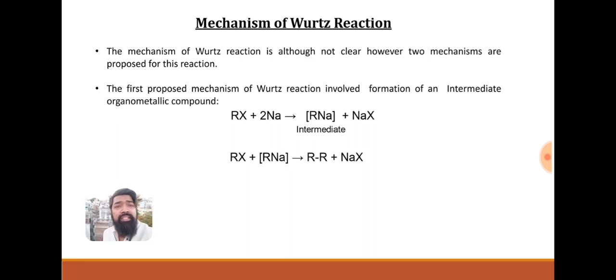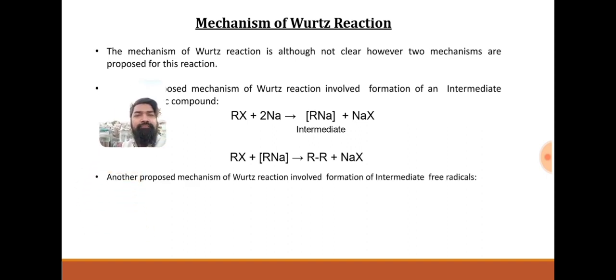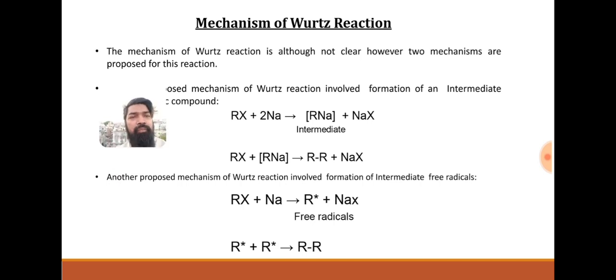So this is a reaction where the sodium forms an intermediate, and then in the next step we get the alkanes. So these are the proposed mechanisms. This is the first proposed mechanism of Wurtz. This is the second proposed mechanism, where we can have the radical. There are two important factors in the mechanism: one is from the intermediate and another is from the radicals. So remember this, it is a very important factor.